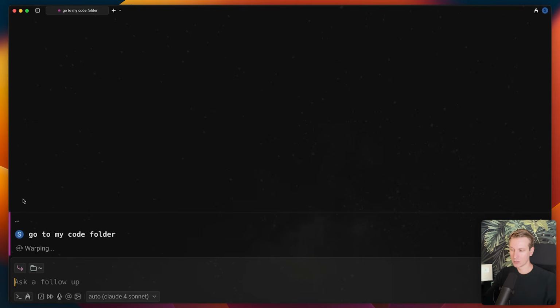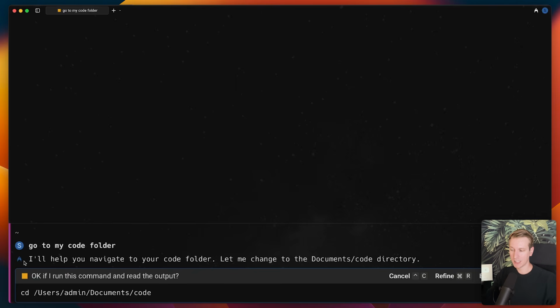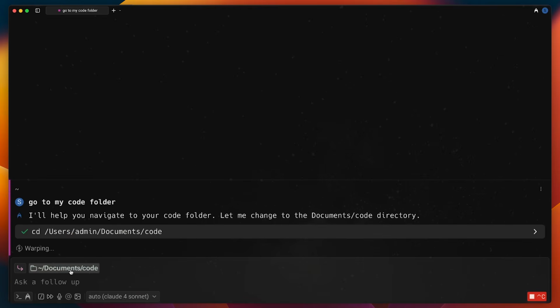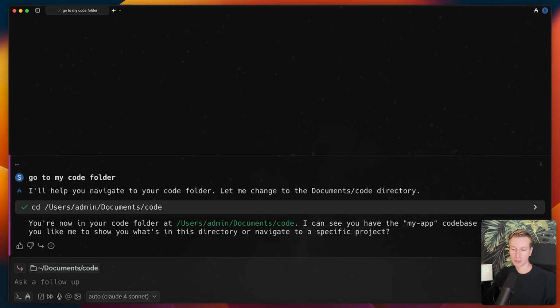If I do that, you will see a block here. You will see your own prompt, and then you'll see the agent's response. Now it stops because I need to approve this command that it wants to run. It wants to run the same command as before. I can run this and it's going to run that command. Now you can see my location is in that code folder. It also immediately comes up with some suggestions here. In this case, we do not want to do it, but sometimes they're really good. Now it's finished and we get control back in our prompt box.